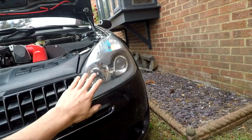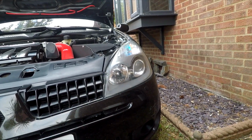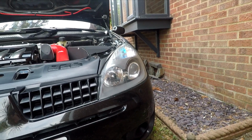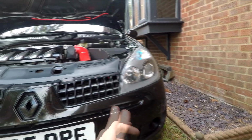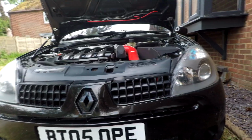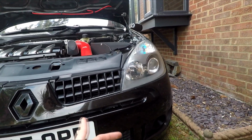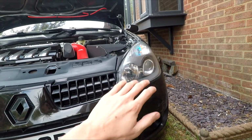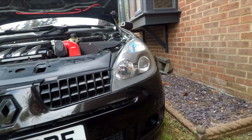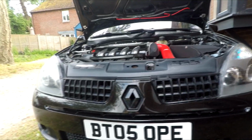I've seen people that now use that clear wrap that you can put on the bodywork as well, and it adds another layer of coating. It protects it from the sunlight, but it also means it doesn't stone chip. That's the only reason I've moved away from clear coating, because I've seen people put clear coat over the headlights and it can chip, because it's almost like a layer of paint, whereas the headlights are plastic, so if they get hit by stones and stuff, it doesn't really show up. So that's the one reason why I moved away from clear coat, but that is an option if you guys wanted it.